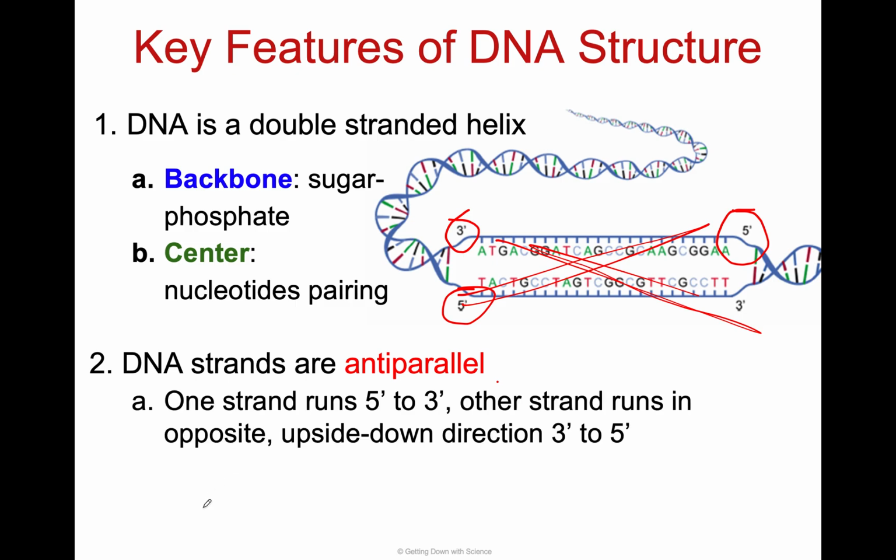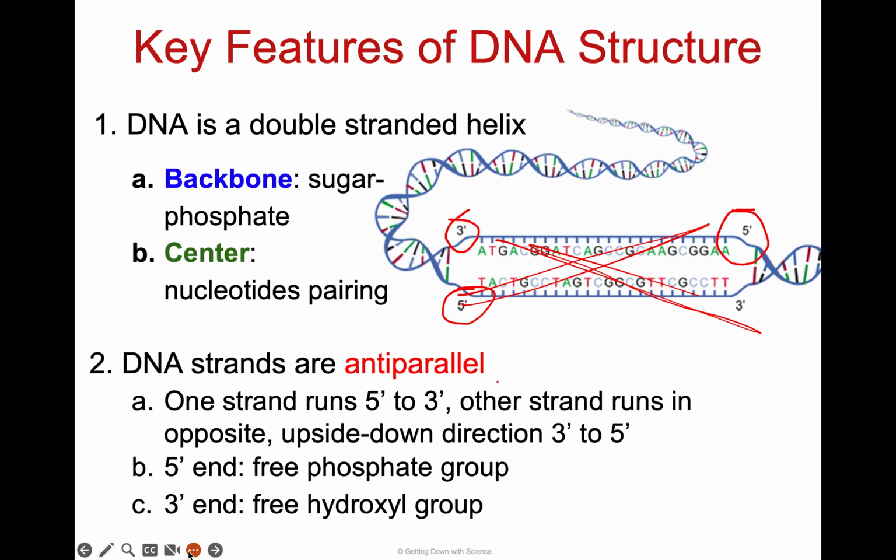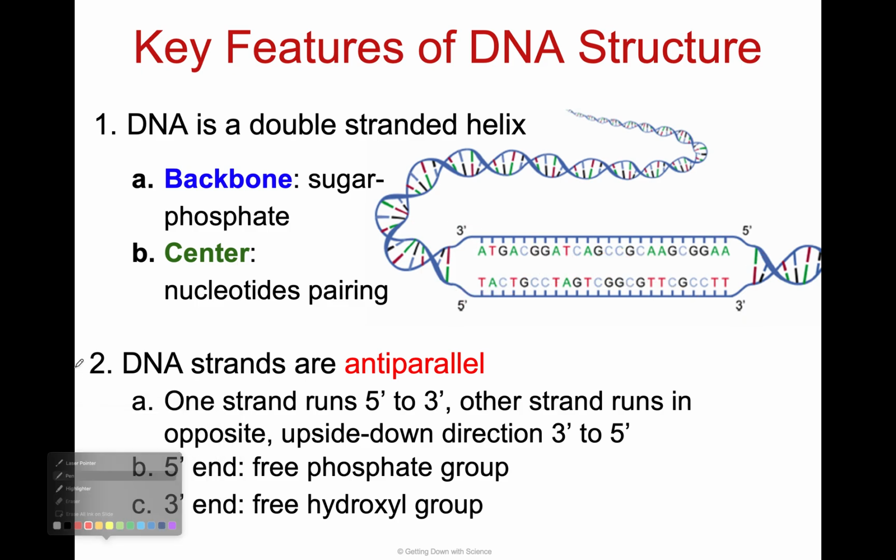This is really important when it comes to replication, because we need to know where to start and where to end. There's directionality to it. So one of the strands runs from 5' to 3', and the other one runs from 3' to 5', if we're looking in that same left to right direction.